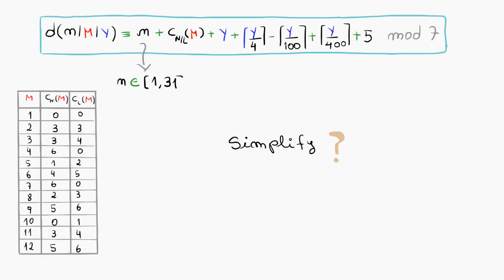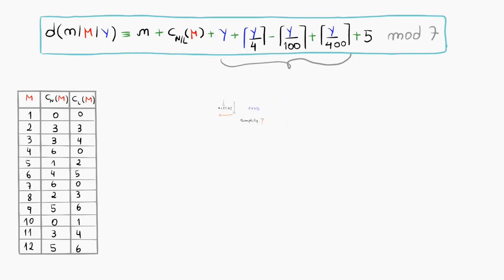N is a number between 1 and 31, which seem to be simple numbers to manipulate mentally. C sub n or C sub L are also mentally manageable numbers, although unfortunately we will have to memorize 2 columns of numbers, which doesn't seem very good. But the situation is much more complex when working mentally with terms related to the year, because usually they are very large numbers. Imagine, for example, working with the year 1945. We will therefore focus on simplifying these numbers.